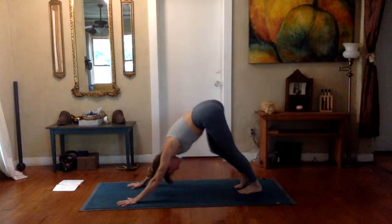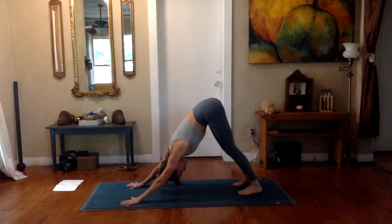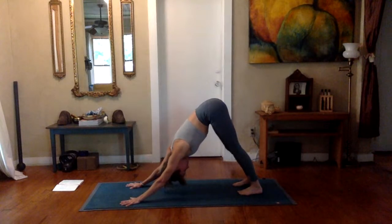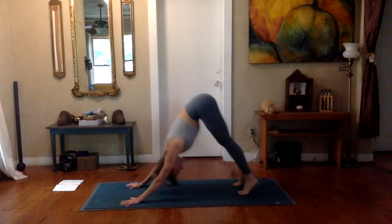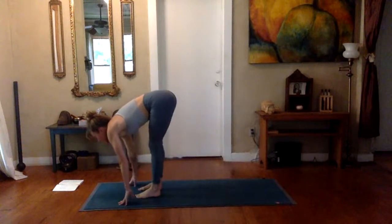Take a couple breaths here, pedaling out your legs, sending your gaze back in between your heels. Big breath in. And a releasing breath out. Inhale, heels lift. Exhale, travel forward to the top of your mat.